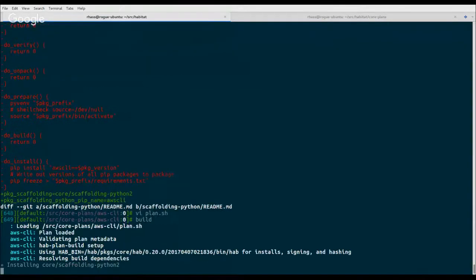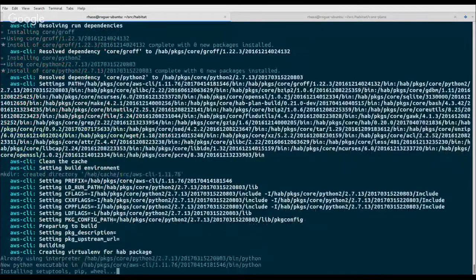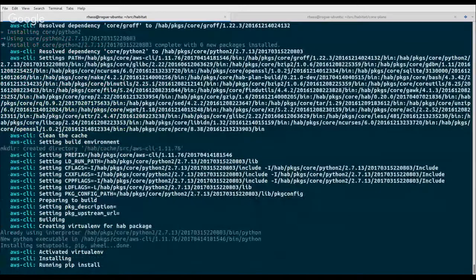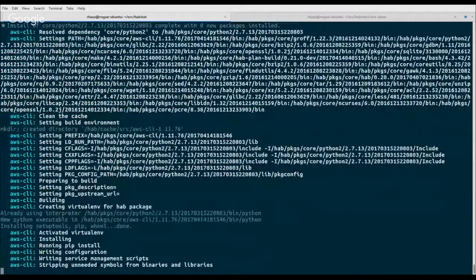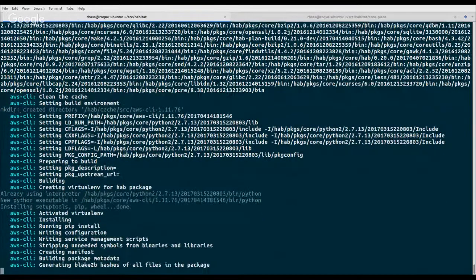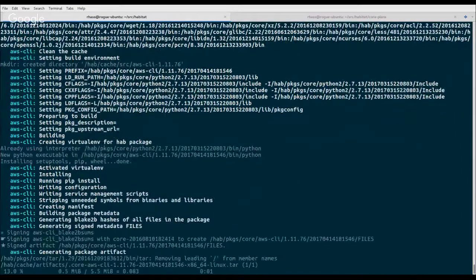And, of course, you run build, and what it does under the covers is it actually sets up the Python virtual environment, and then does a pip install and sets up the shebangs for the stuff via the Python virtual environment, so that everything kind of works as intended. So that's one example there.